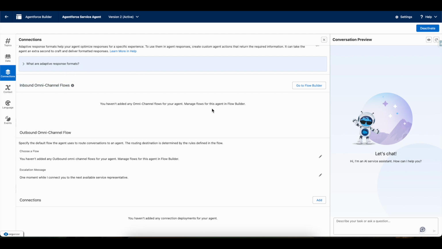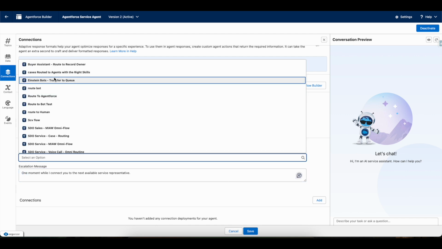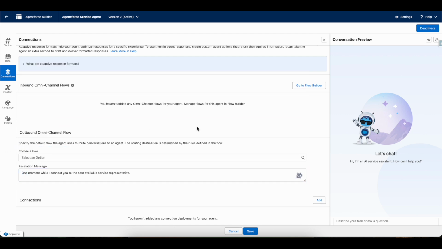And when the conversation is done with this Agentforce agent, it will redirect to the outbound omni flow. We can configure it over here. This will be the escalation message, and after that we opt for the omni flow that we want to use. In the case of inbound, you don't have to opt from here; it will be done automatically because we associated the inbound omni flow. We'll see that at a later point.